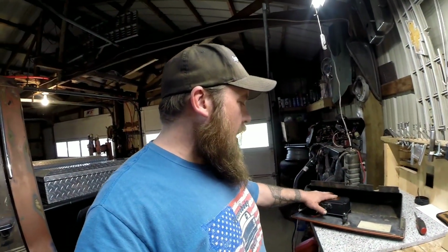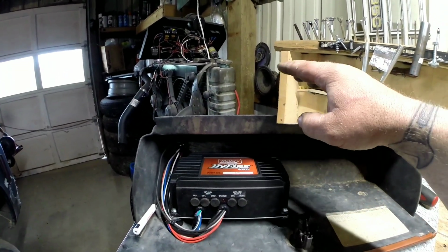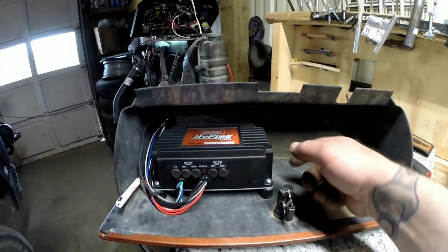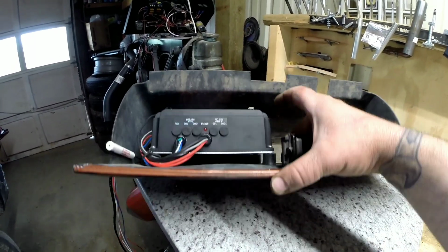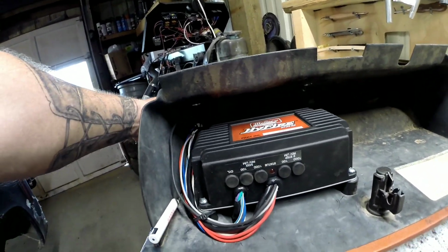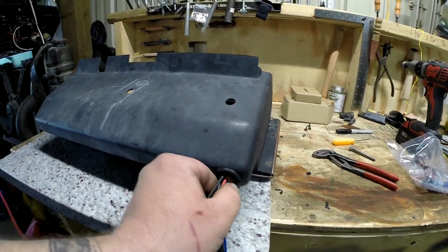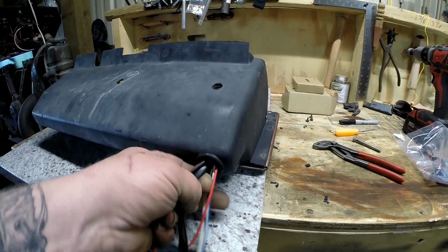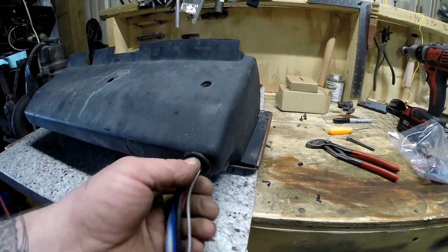But then I went ahead and mounted my box like this. Used little rubber mounts. Before I put this plastic piece back on the metal door, I went ahead and drilled holes and mounted my box to that. That way it's nice and solid. Drilled a hole in the bottom. I even put a grommet in there so my wires don't get cut. Of course, there'll be one that'll sneak in that little crack and get cut. Be my luck. Maybe I can wiggle around and get that big loom around there.